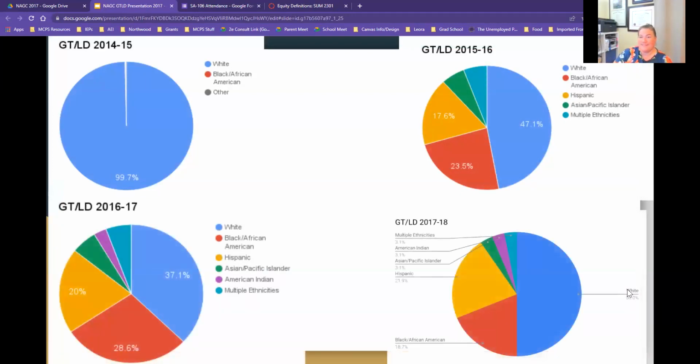And these are our results. So in the first year, those of you who said 50-50, we were 50% white and 50% everybody else. In 16, we see, again, more change. What had happened in 17 was word got out about our program, and we had a huge influx of Orthodox Jewish students from Berman Academy.